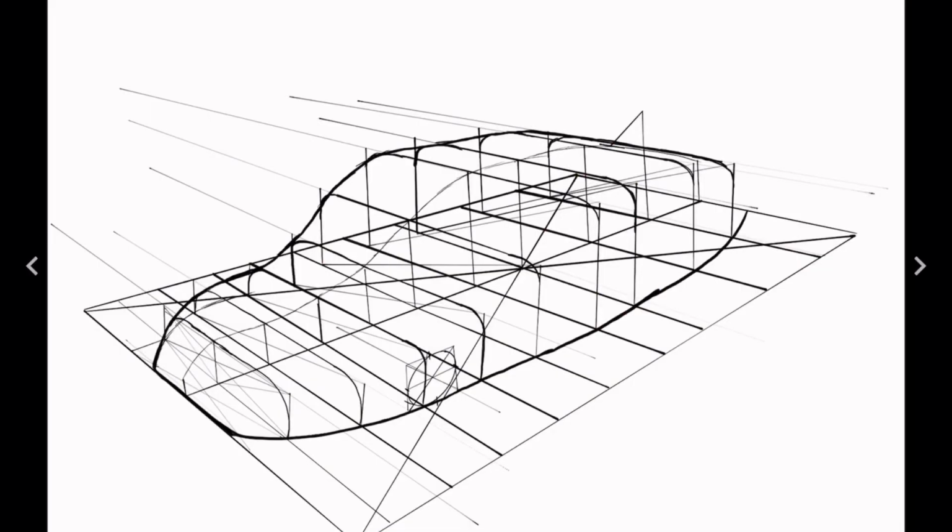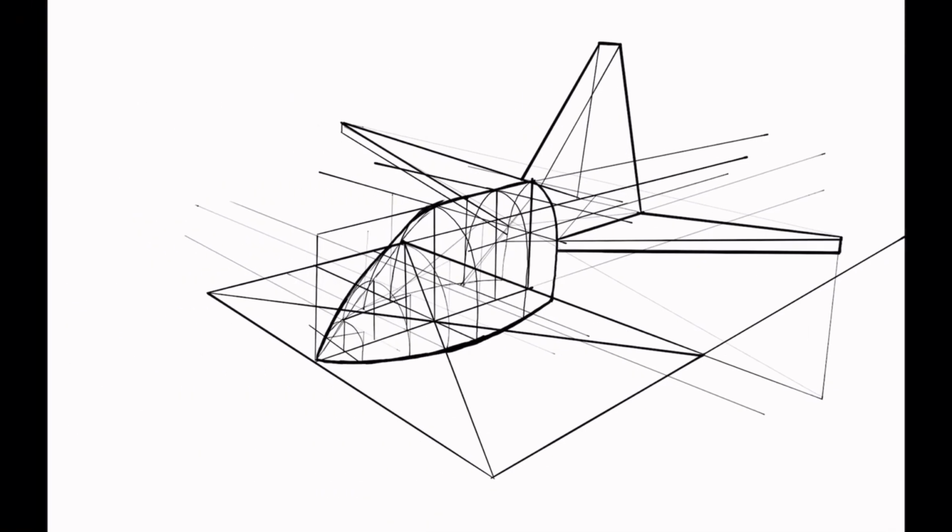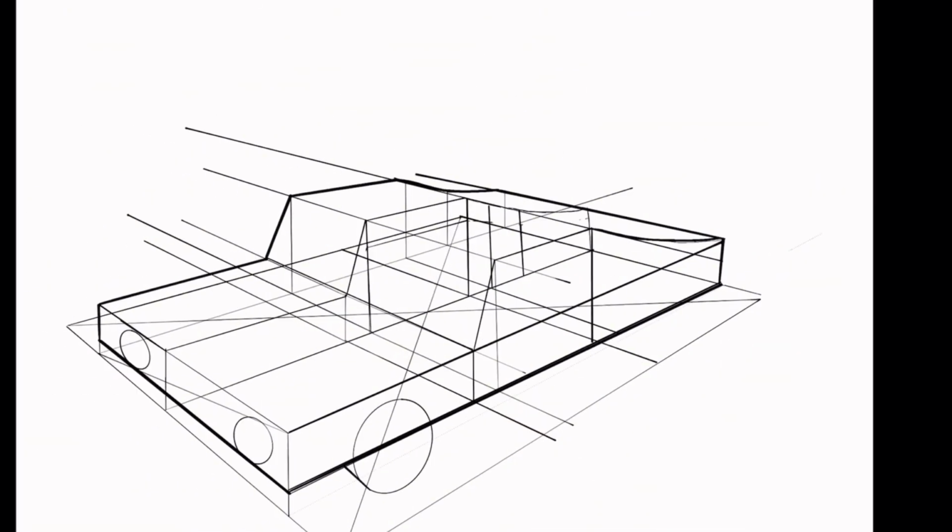So here we go. If you saw the last video, you would know what I was working on. It's basically just two-point perspective and trying to create a form on this grid right here and using the mirrored plane, as you could maybe see if you know what you're looking at. I'm not getting too much into it. And then there's this, again just practicing using the mirror planes.